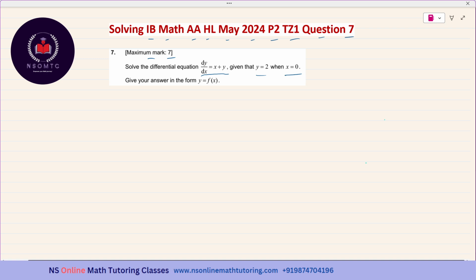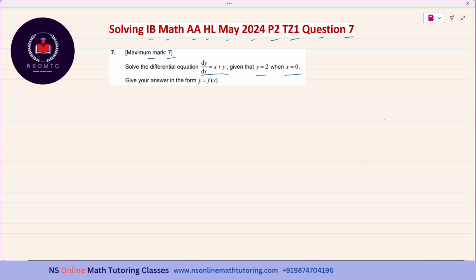Okay, so what methods do we know for solving differential equations? First one is Euler's method. We cannot obviously use Euler's method over here, we are not given that information. Second method is separation of variables. We would have all the terms containing y along with dy on one side of the equal sign, and the other side containing all the terms including x and dx. But we cannot separate the equation in that form.